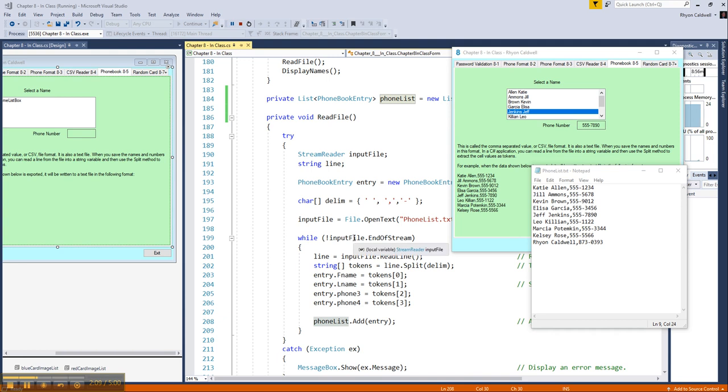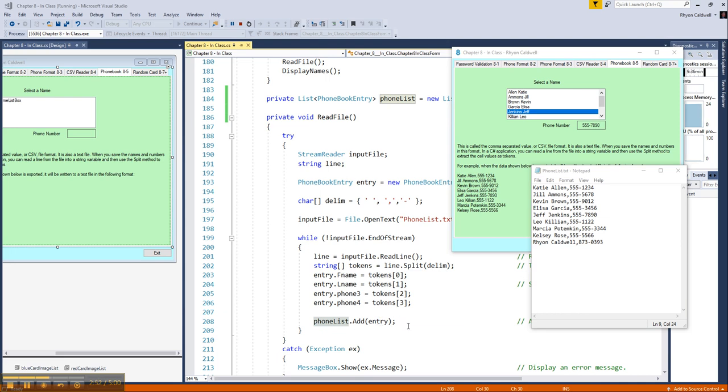All right, so that's maybe a bit confusing, so let's go through it again one more time. Before we even read this file, we did create a list up here called the phone list, and this is going to be able to store all of the data that's inside of the phone list. And when we store in the phone list, we're going to pull it apart and tokenize it. So we're going through it line by line, and we're going to take that line and tokenize it by using the delimited characters. There are 3 delimited characters, and we're going to put it into each of those tokens within this token string array here as part of the entry.